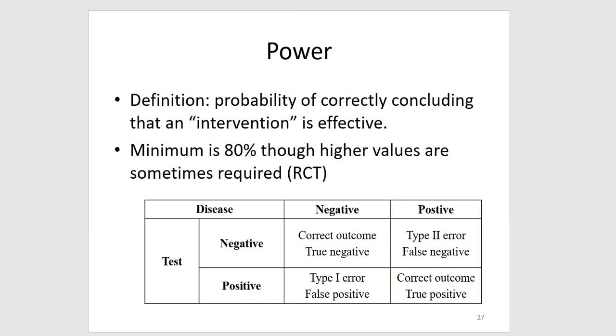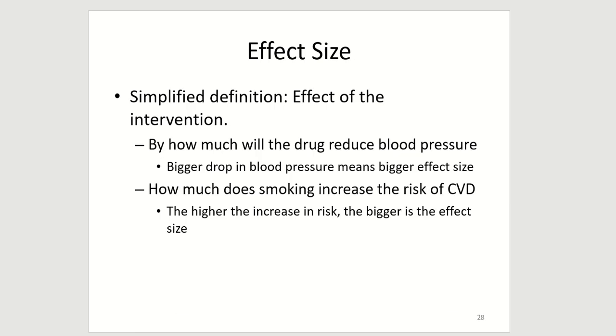So that's number two, power. And number three is effect size. What is effect size? Effect size is how much your drug, if you're testing a drug, is able to make a change. For example, in the first example, it is by how much the drug will reduce blood pressure. That is your effect size.